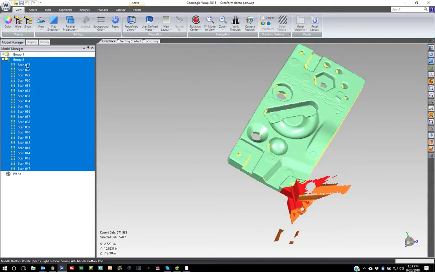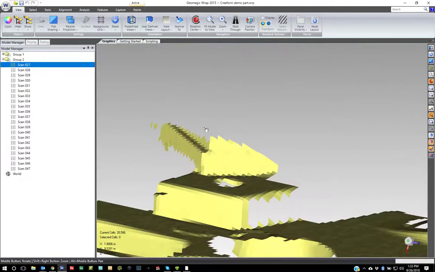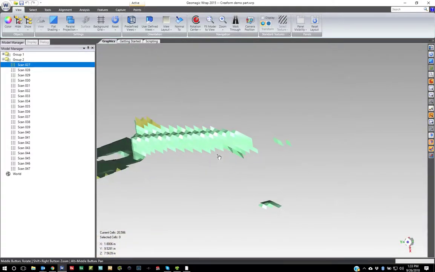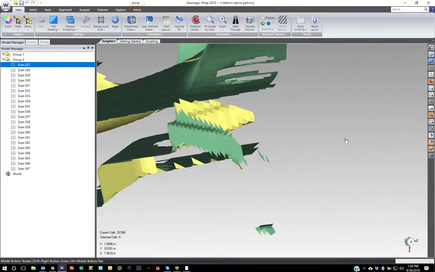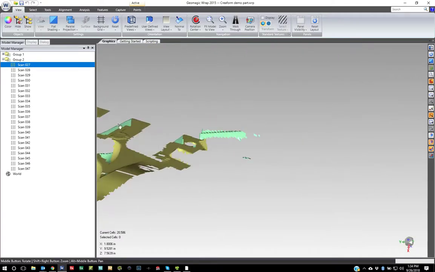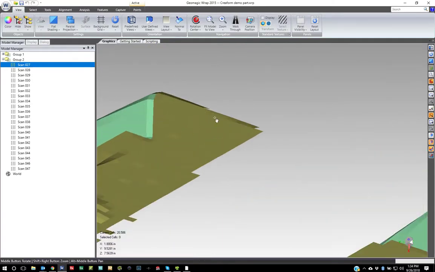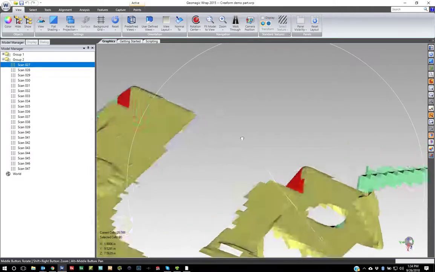Now, one thing about selection tools that's a little different in here is you notice that the green side is the outside and the yellow side is the inside, the back faces. So you also have the ability to turn on and off back faces. What I mean by that is, if you say visible and I turn back faces off, you'll see it will only let you select the outside. It will ignore the yellow side. And that can be really handy for cleanup.